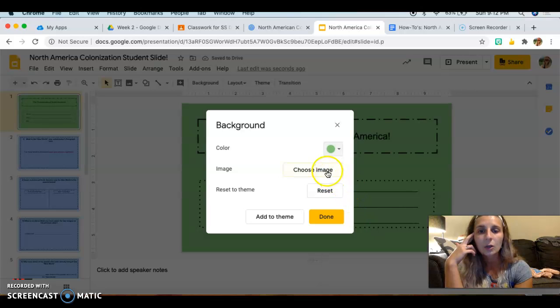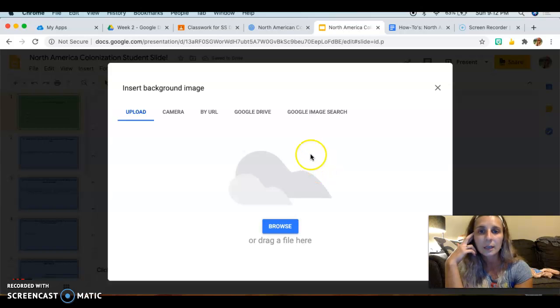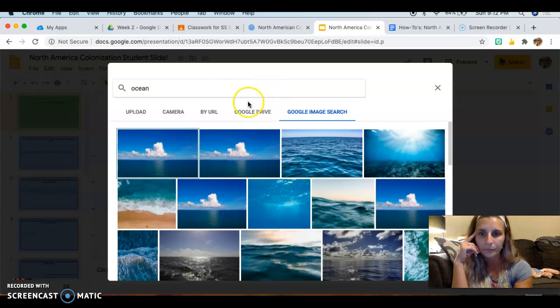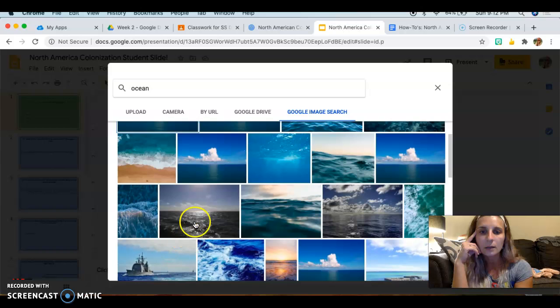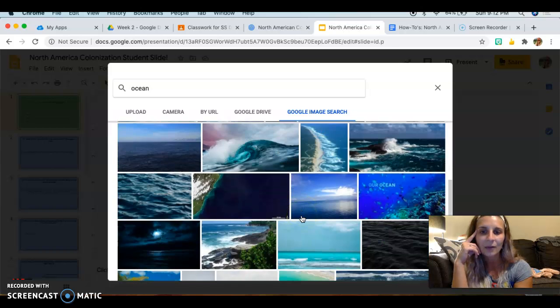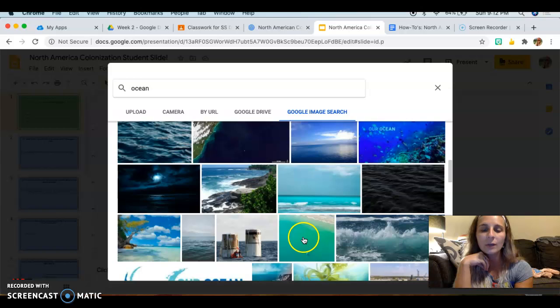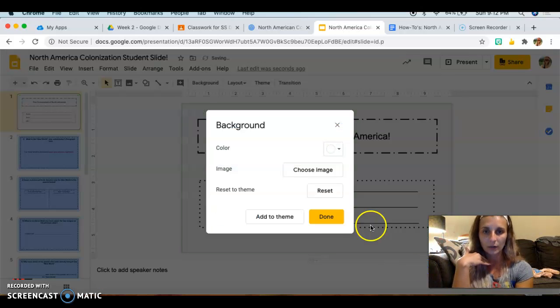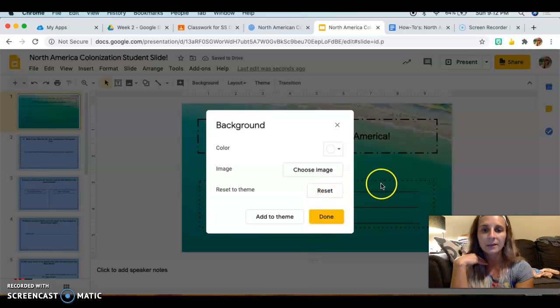Now, the other thing, you can choose an image. If you're choosing an image, you can do a Google search, but do not search for anything that has a lot of graphics or a lot of pictures. You want to have something that is plain. So for example, if you do something ocean, okay, I don't know. I would choose a solid color, or even something like this might be okay. Something where you can easily see the text so that it's easy for us to read, okay? Yeah, so like that would work.